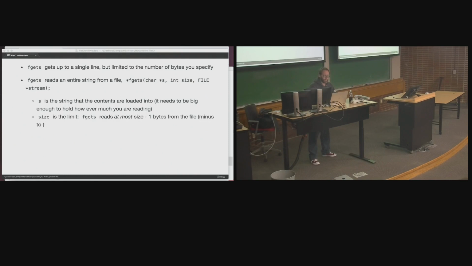That's to accommodate the null terminating character, which it automatically inserts for you, and then puts it into, of course, s. But it stops when it sees the first end line character. So it reads an entire line. If your line is only 10 characters, and you said, well, okay, my buffer size is 1,000, it's still only going to read those 10 characters. It only reads up to and including that end line character.